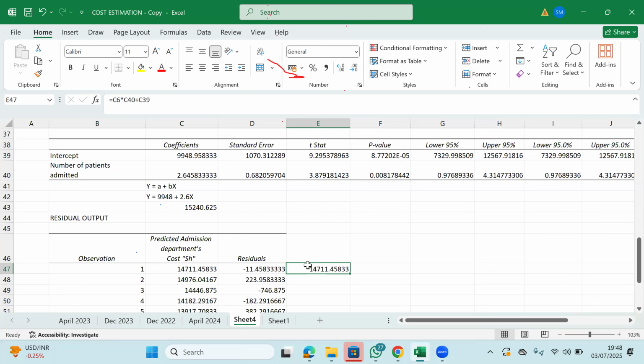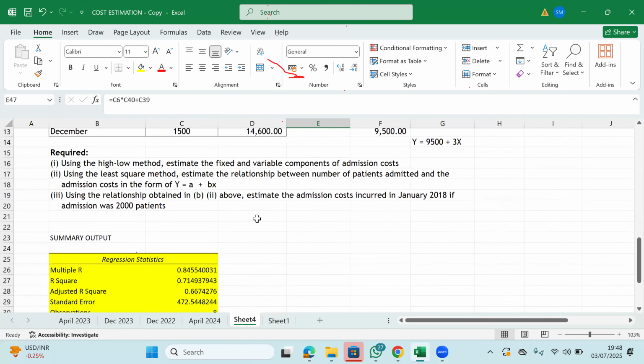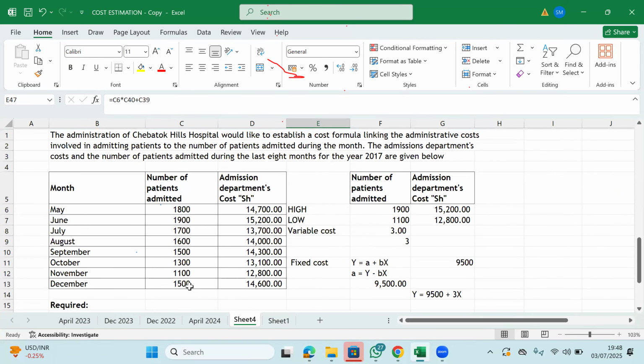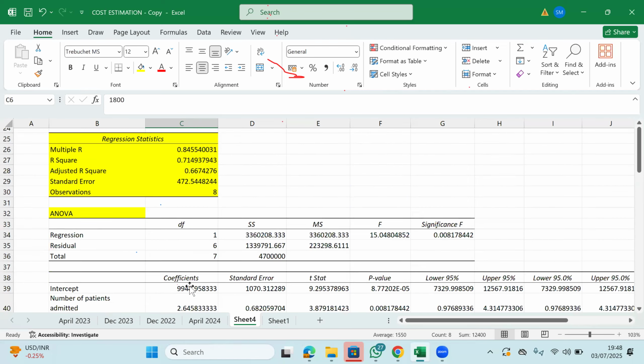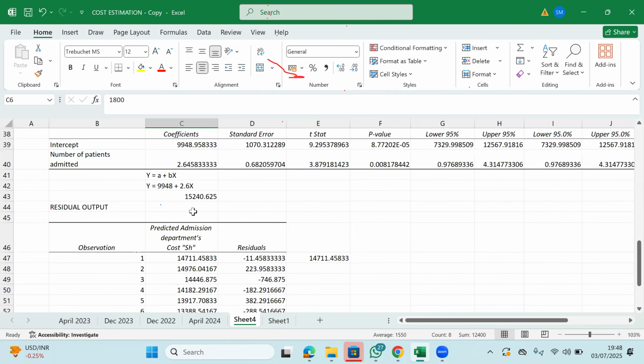So basically the predicted admin department cost now tries to use the function that we've developed to estimate, or to recompute, the total amount of money it would cost for us to admit this number of patients. So if we talk about 1,900 patients, then basically we are only replacing our X, with the same results. Of course, that is the argument.